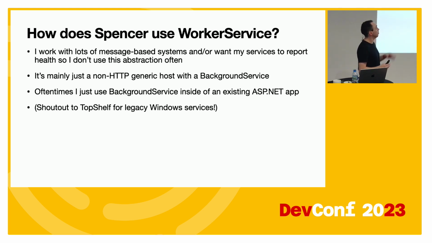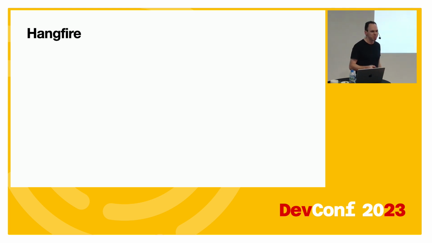So strangely, I don't use worker service because I just haven't found a need for it. But I do use Top Shelf because those are the kinds of services that I had once upon a time. So quick shout out to Top Shelf. It is still something that I do use, mainly because there's been no need to refactor away from it. Always something different to do, right? I had technical debt. It can get cleaned up later.